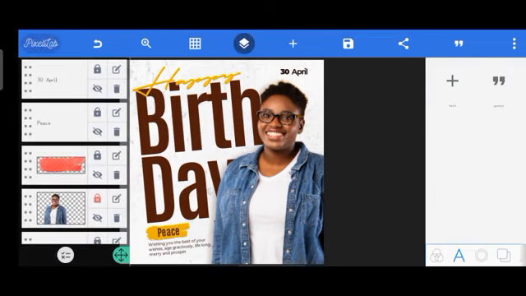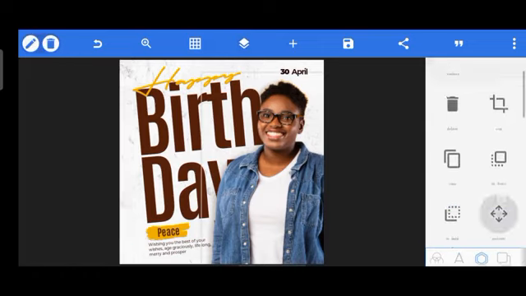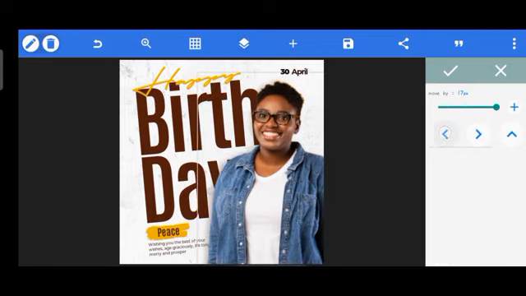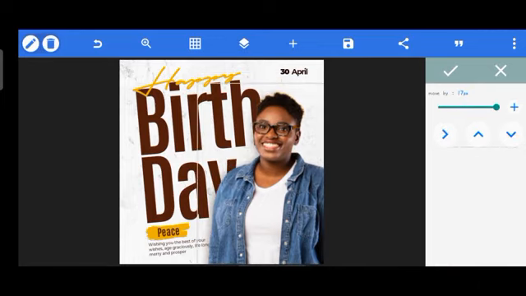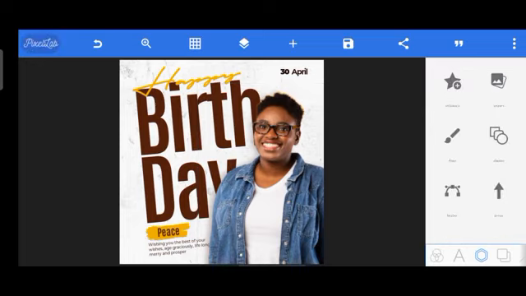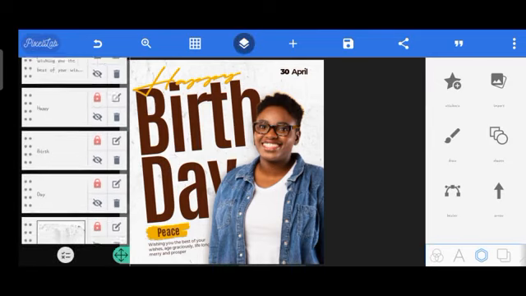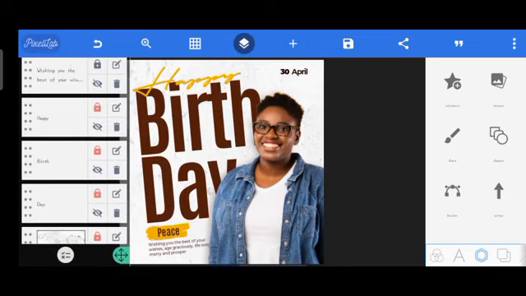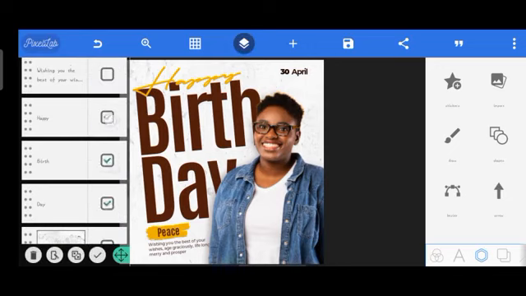So from the look of my text now, it is looking jam-packed with the girl. So we'll touch on the girl now and bring the girl down, so we'll have enough space to work with. So when you space your design, it looks perfect. Assuming I left it like that now, it's not perfect. What we would want to do now is resize this birthday so that we'll get enough space. In design, no matter what you are doing, no matter how creative, if there is not enough space, the design is not going to look perfect or okay.